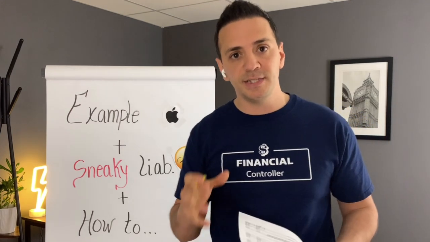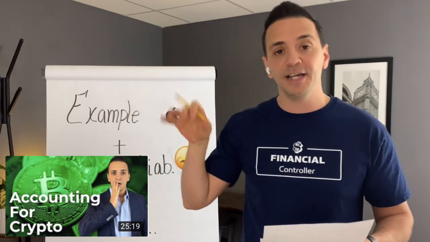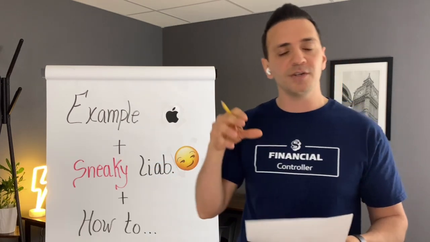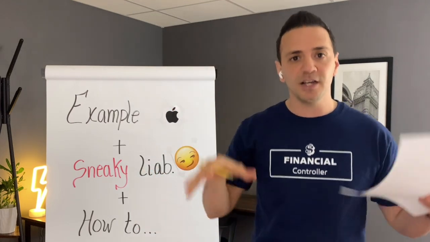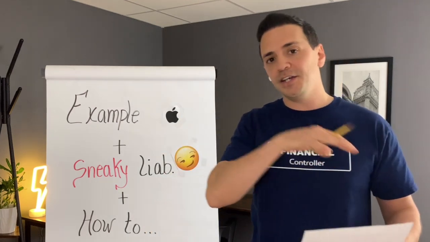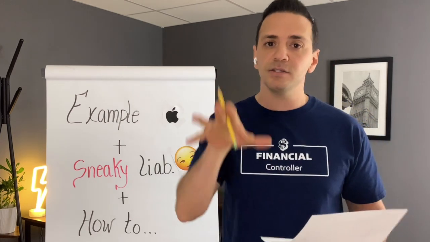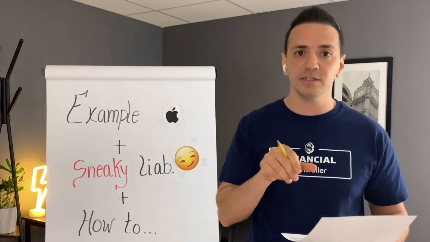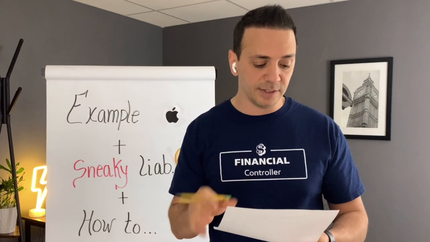What about cryptocurrency — is it a cash equivalent? I have a whole video on the treatment of cryptocurrency on the balance sheet and income statement, including gains and losses; I'll link to that in the description. Basically, the short answer is that cryptocurrency, under GAAP in 2021, is not considered cash or a cash equivalent. Cryptocurrency sits as an intangible asset. I personally think that's unfair and that it's close to being a cash equivalent, but currently GAAP rules say it's an intangible asset.